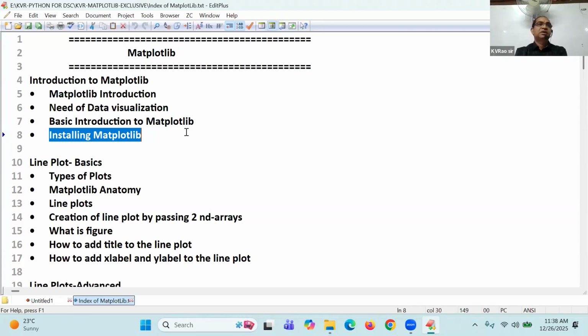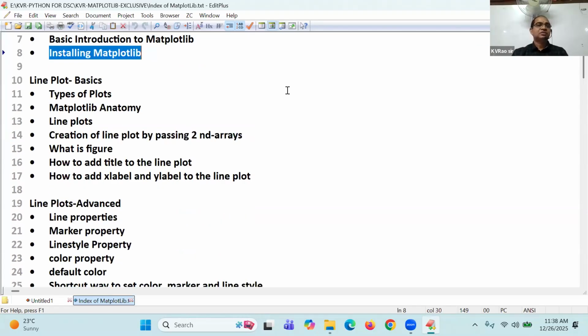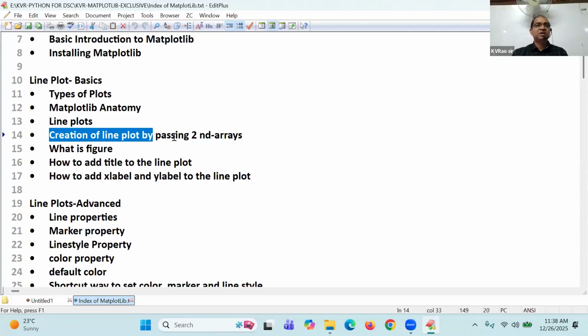Next, pandas also, how to install, you know that. Next, how many types of plots are there? Plot means what? Data visualization chart. Number one, what? Line plot. Types of plots, matplotlib anatomy, line plot, creating line plot by passing a 2D array.